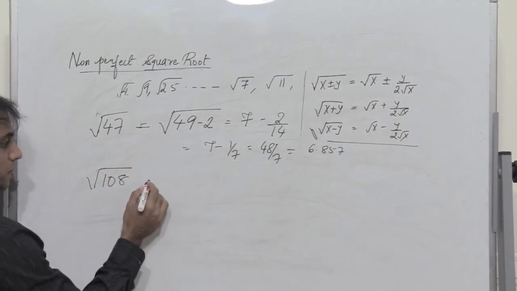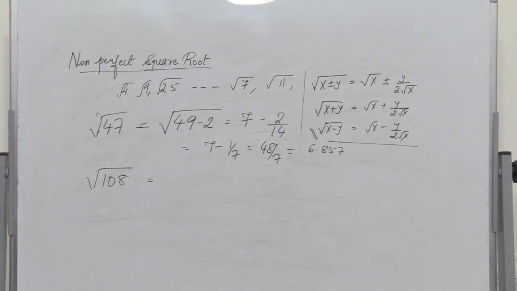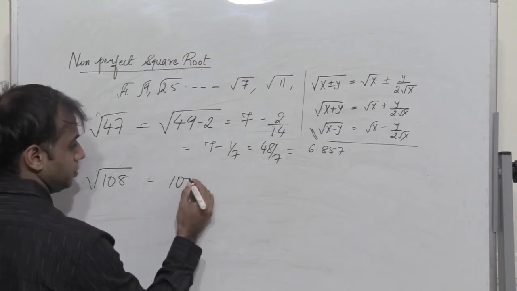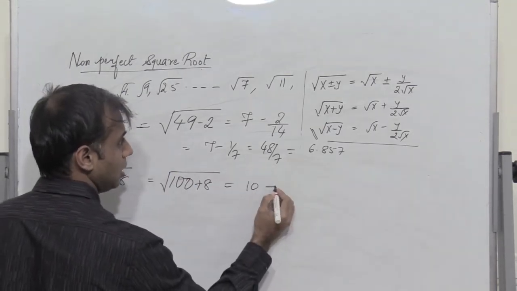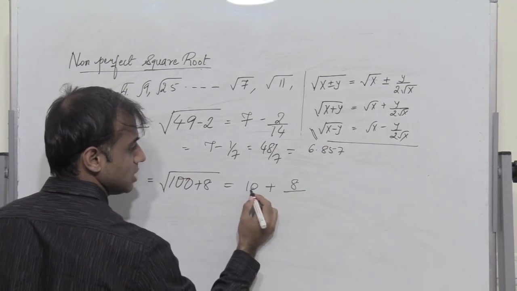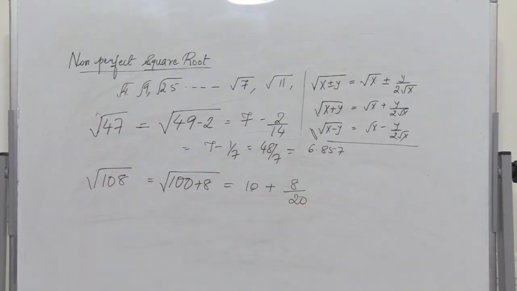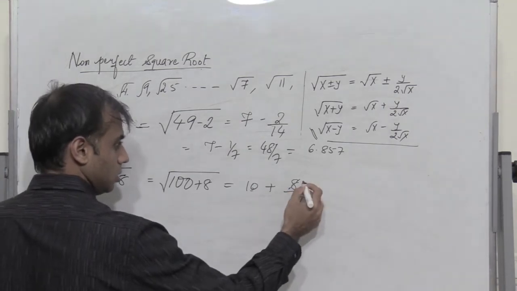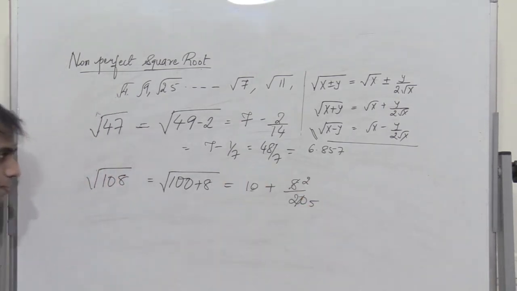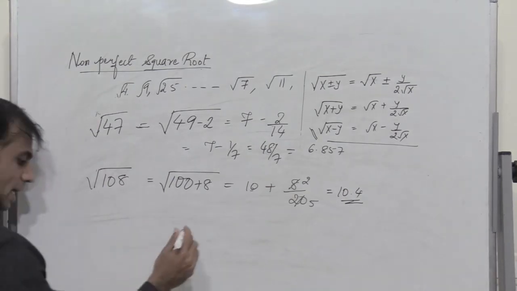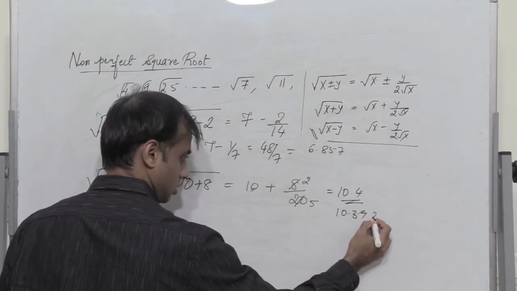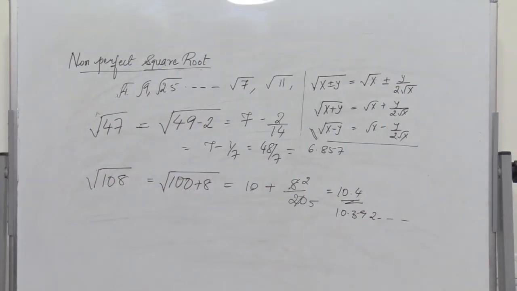So now let me find the root of 108. So I've taken a bigger number. So again, find a perfect square which is very close to 108. So of course it is 100 plus 8. So I use this expression, root x, which is 10, plus y is 8 divided by twice this number, which is 20. Okay, so now 4 2s are, 4 5s are. Okay, so this is 10 plus 2 by 5, so it is 10.4. So if you check using your calculator, you will get 10.392, etc. So it's almost close to 10.4.